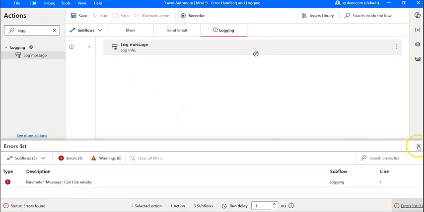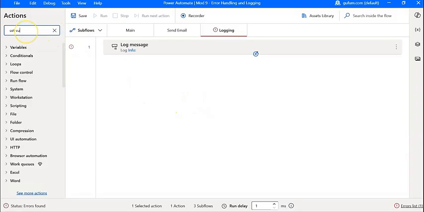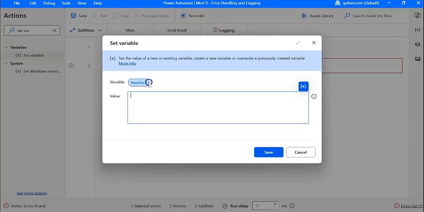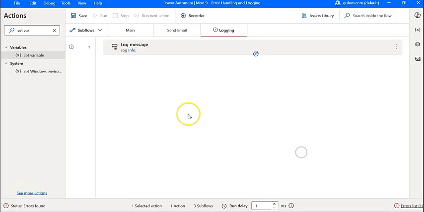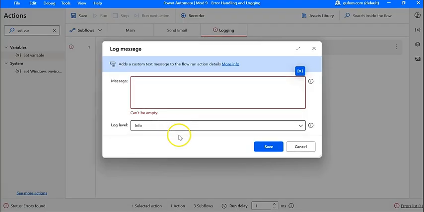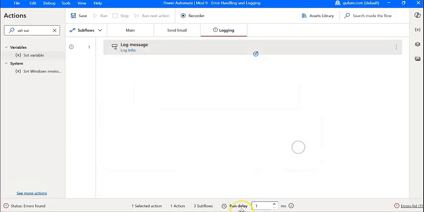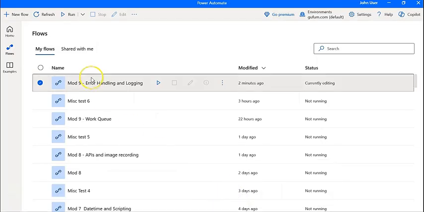Let's do something. Set a variable as num1, or I'm trying to think if I should do it as input output parameters so that we can run the flow. What this action does is, it logs the message, and you can view that only on the cloud portal when you run from the console, not while debugging it from inside.